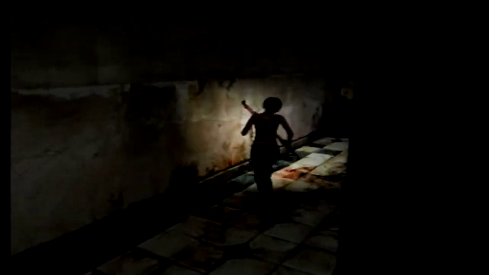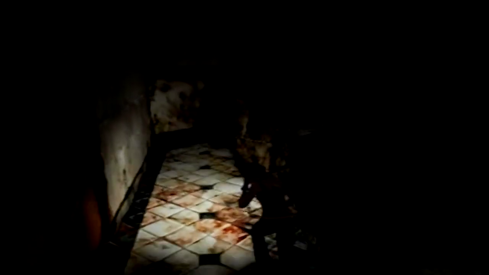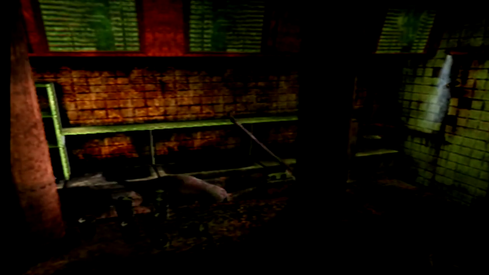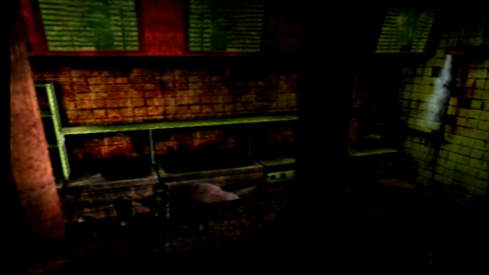Alright, we're gonna have to go back out and we'll quickly exit this area. Oh great, now there's pendulums here too. Whenever you hear that weird sound that's like metal grating against metal, that's how you know there's a pendulum around. Sorry, I need you out of the way.